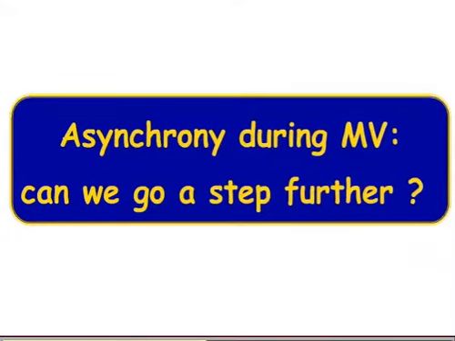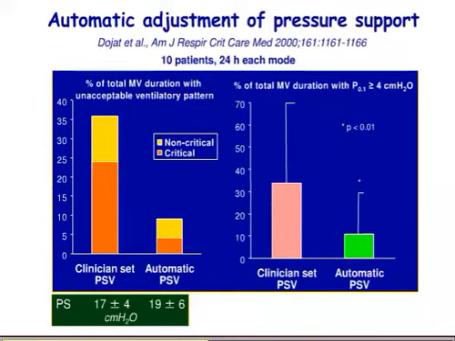So can we go a step further? Well, possibly through some automatic algorithms. Now, this one was documented quite some time ago now by Laurent Brochard's group again. It's now commercially available, and it's mostly used for weaning, but I just want to show you the part where it automatically adapts pressure support. The core of the system is that it automatically adapts pressure support to maintain the patient in what is known as a comfort zone, which is based on respiratory rate, tidal volume, and end-tidal CO2.